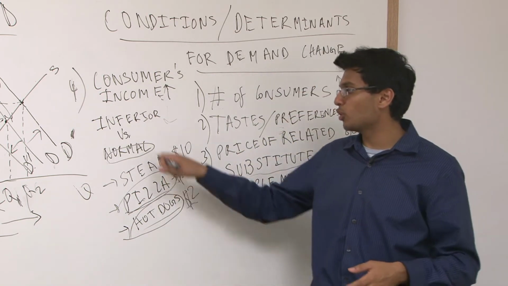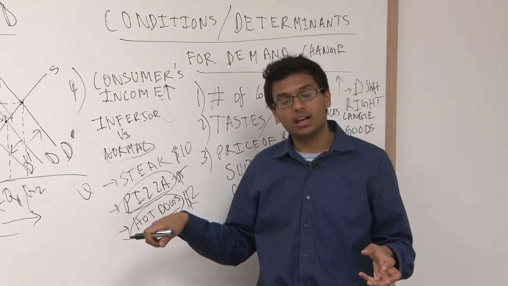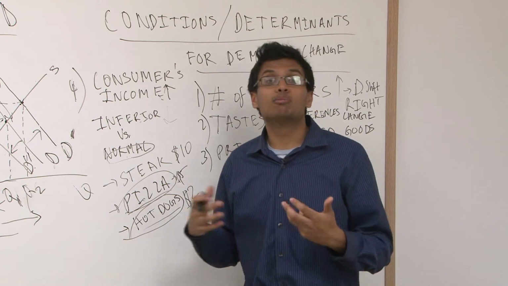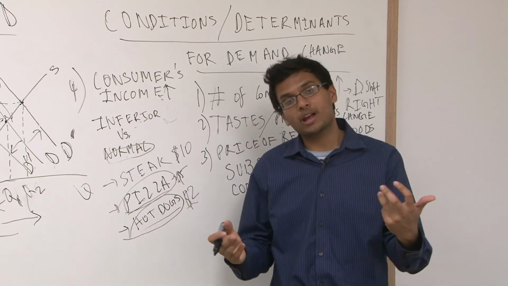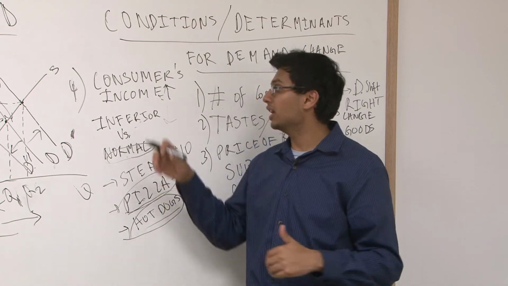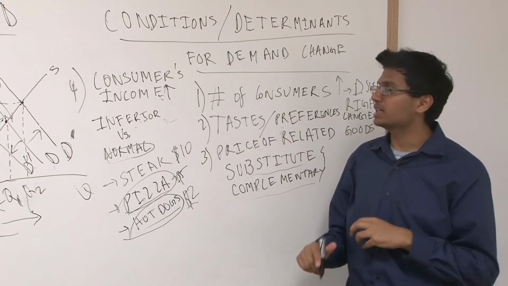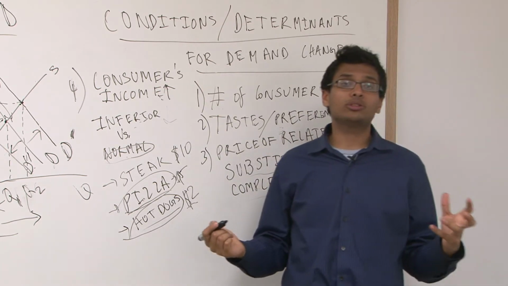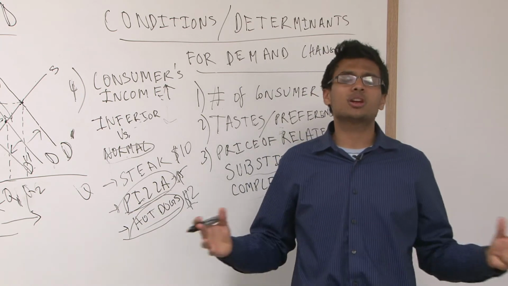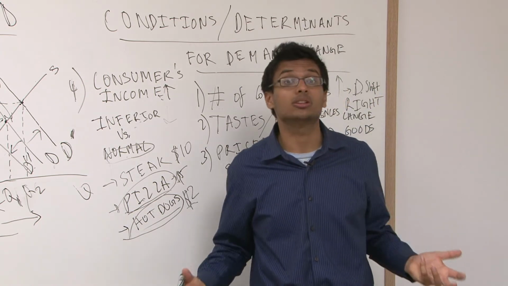So that's why it's really important to know about inferior and normal goods. Your normal goods are the goods that you'll buy in general, and you'll buy even more if your consumer's income goes up. Your inferior goods are the goods that are cheaper, and you'll buy more if the income goes down. Now, coming back to the main point, how does this affect the demand? Say, for example, that your consumer's income in a country is going up for some reason. Let's take a developing economy like Brazil.